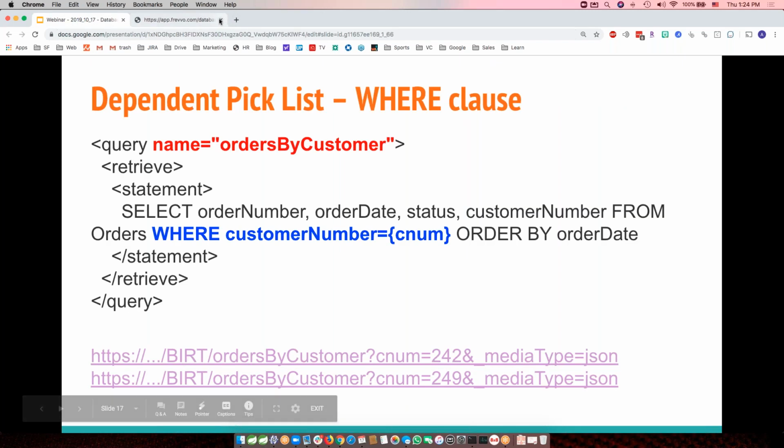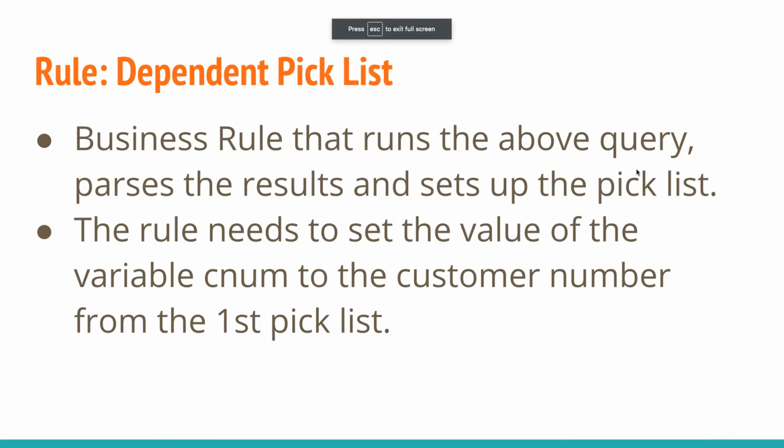So again, very straightforward. All we're doing here is adding a variable. We've created a select query, we've added a variable, we've constructed a URL. Now let's see how to use this in a form. In this case, we're going to use a business rule because all we're doing is updating a single pick list. We're not really trying to update 25 or 30 controls. So it's pretty easy to do in a business rule.